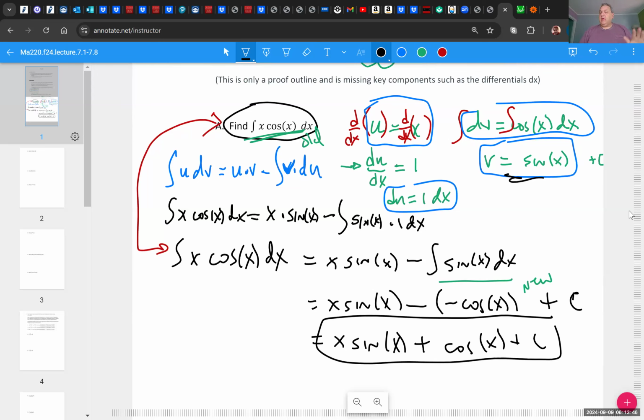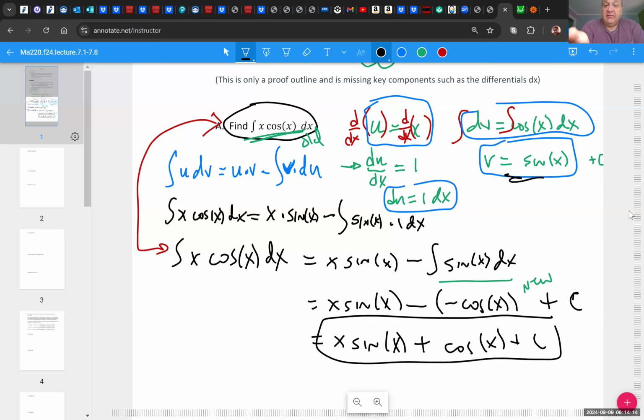All right, so we're going to do some more complicated versions of integration by parts, but they all rely on the same formula. The integral of u dv is equal to uv minus the integral of v du. So we're going to be using that formula and just see how it gets more complicated as there's more twists and turns in doing this. One of the basic things that makes this more complicated is that, for this problem, I just said, hey, let's let u be x and let dv be cosine x.